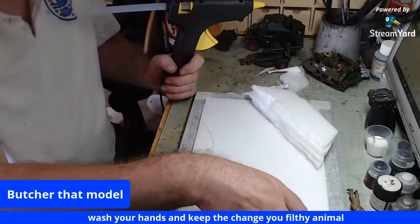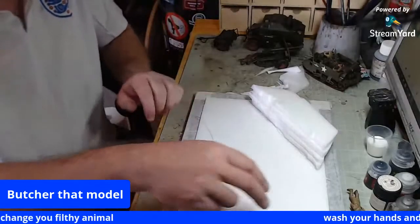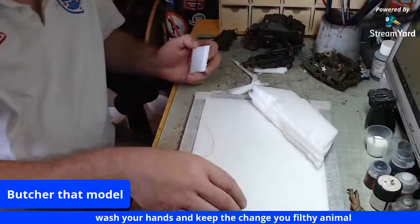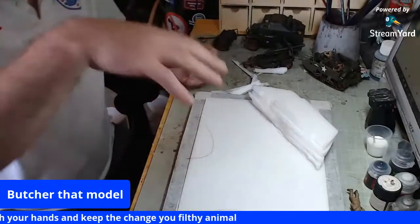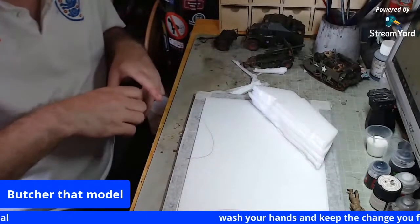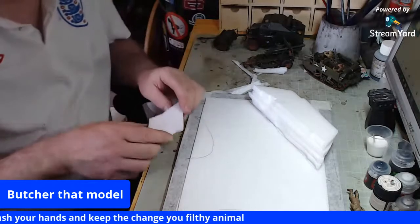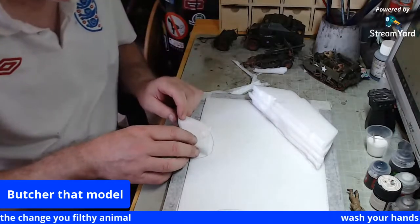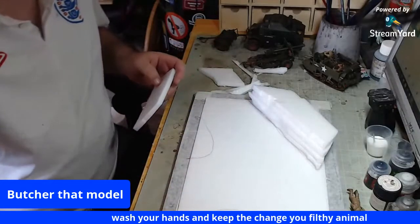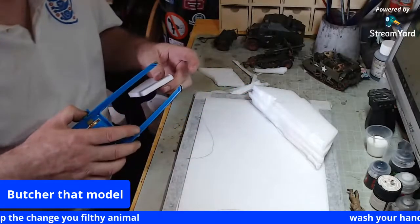Right, so let's leave that there for a second, and then we'll work on these two little bits here. And all the small bits, it's still going to give us the illusion that this is a path through between hedgerows. That's the plan. Hopefully that's what it's going to look like. Now, we don't have to do too fancy because, like I said, we're going to coat this in a minute or later on.